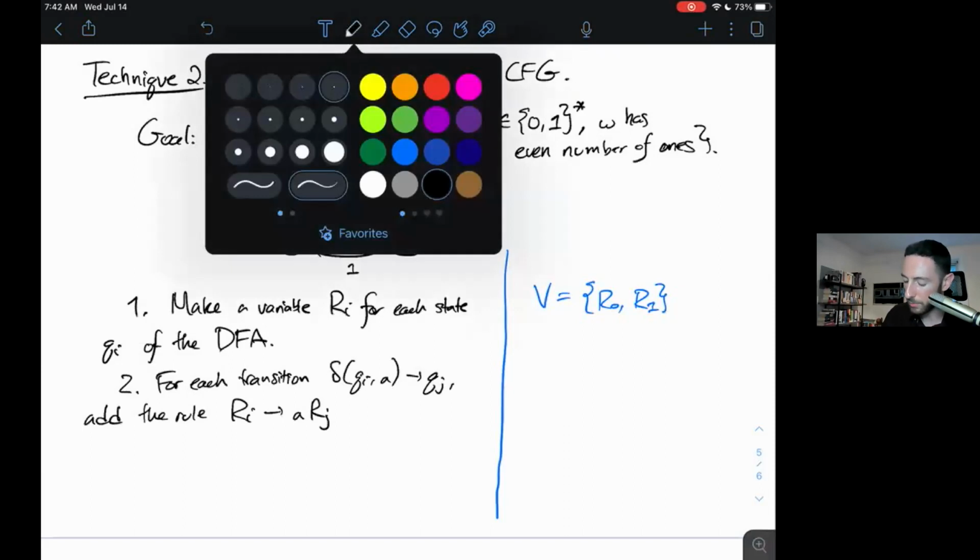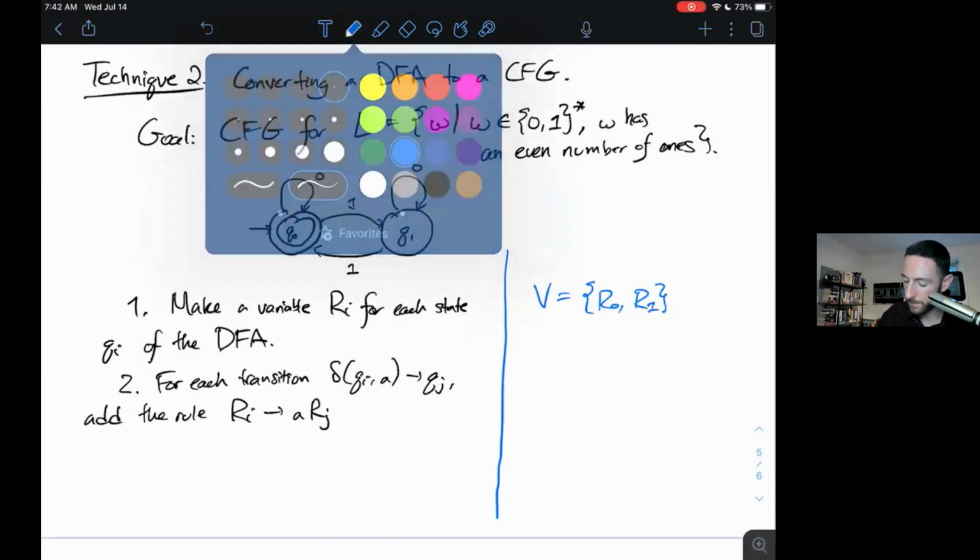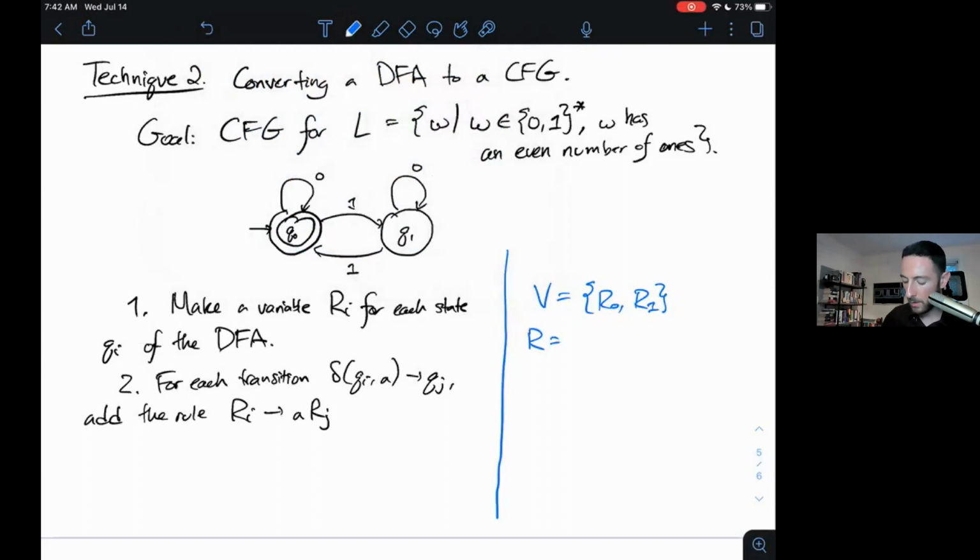So now I'm going to add a bunch of rules. I'm going to look at every transition in my DFA, and for every transition in my DFA, I'm going to create a new rule in my context-free grammar. So for instance, I have a transition from Q0 to Q0 on 0. So, if I'm thinking about delta(Q0, 0) yields Q0, strictly speaking, this should be an equal sign, I think.